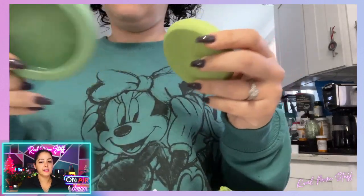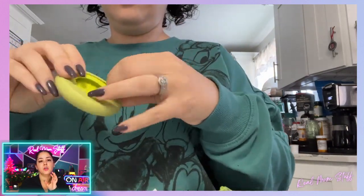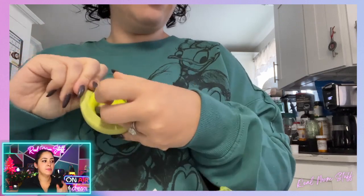Okay guys, so these are little food covers. What I mean by food covers is say like a tomato, onion, avocado — you can put it right onto them and keep it fresh and not have to worry about putting it in a container or putting it in a Ziploc bag.